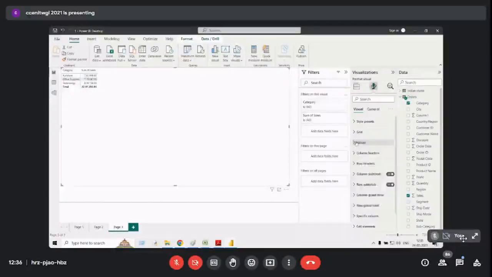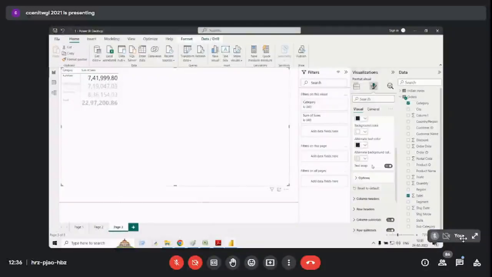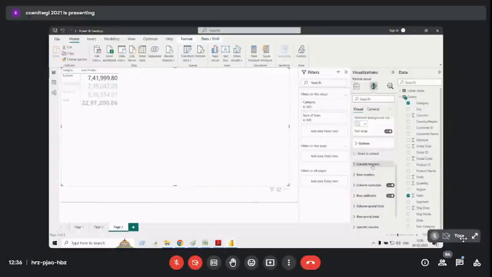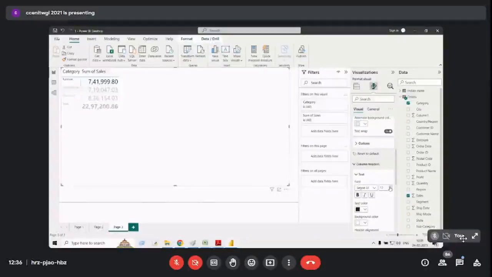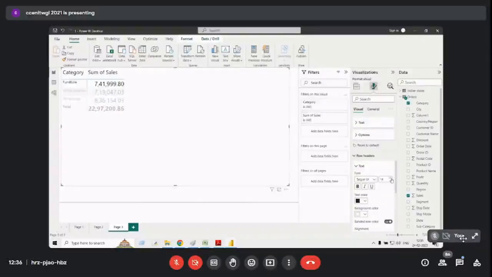Try to increase the value, this one. Okay, so here you see, in this we have column headers, row headers.